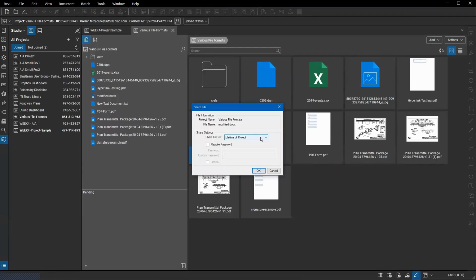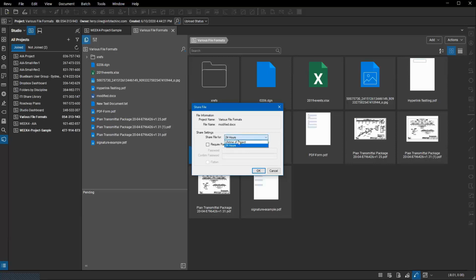That can be good forever as long as this project exists, or it can be timed out in 24 hours. And if I do that, I need to include in my message to them, hey, here's a link to download this Word document. It's going to be inactive in 24 hours. You don't have to require a password to enable this download, but you can. And if it's a PDF file, there's the option to flatten markups before you allow the download of it.